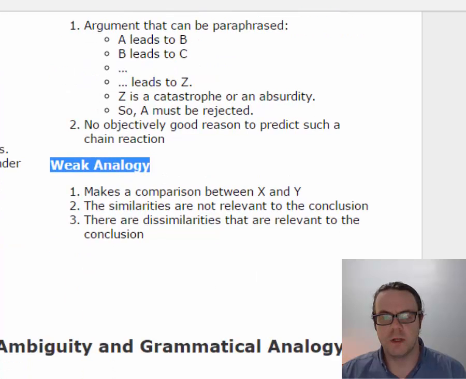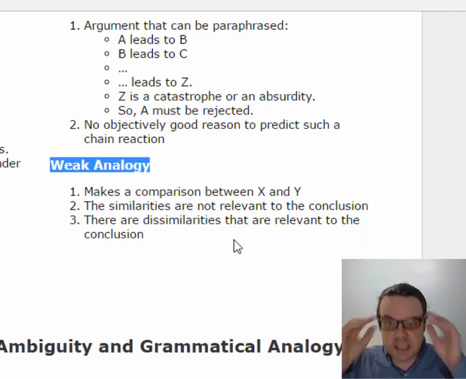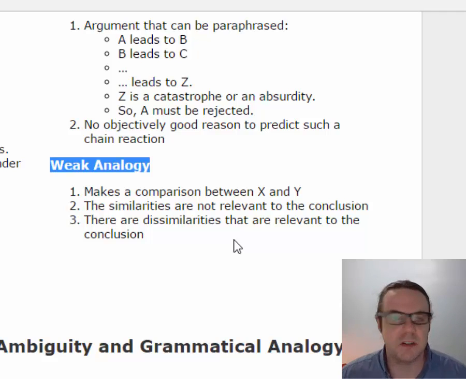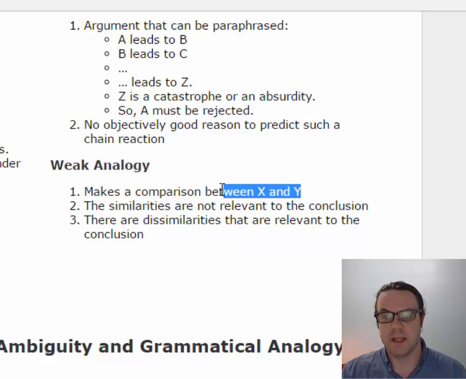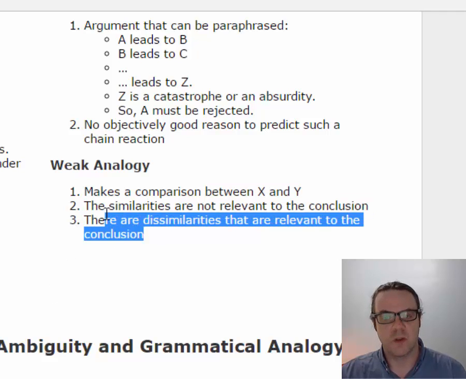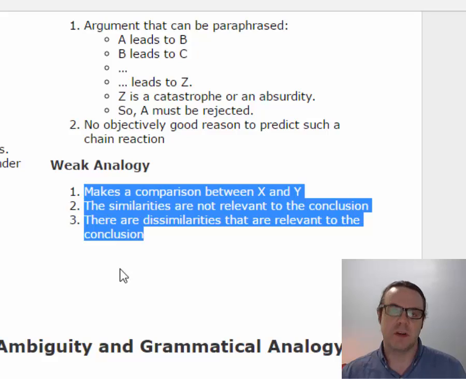And when you have a weak analogy, first of all, identify that there is an analogy. What we mean by analogy here is not necessarily your SAT format, A is to B as C is to D, but like it relates to that, right? So if you're making a comparison between two things, let's say X and Y, and the similarities are not relevant to the conclusion that you're drawing. So there are these similarities, but they're not relevant.